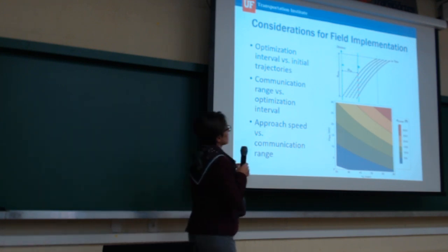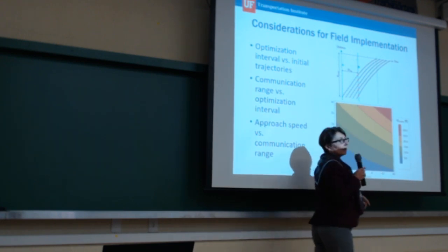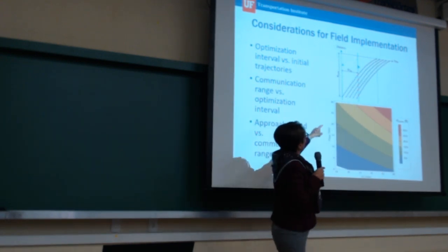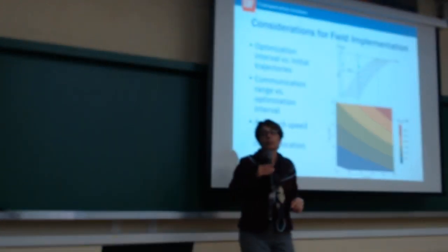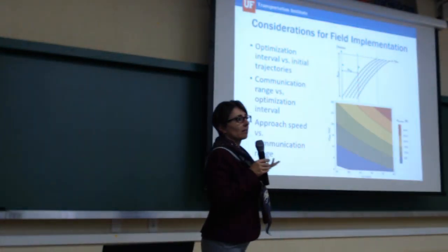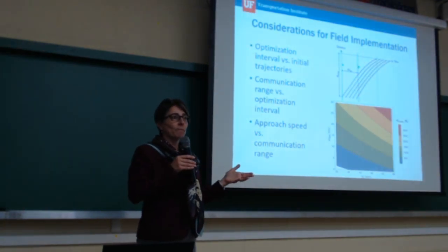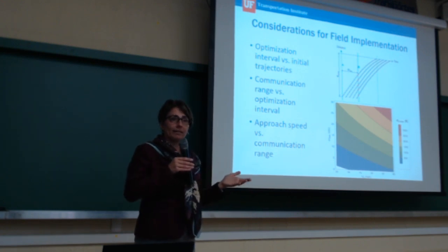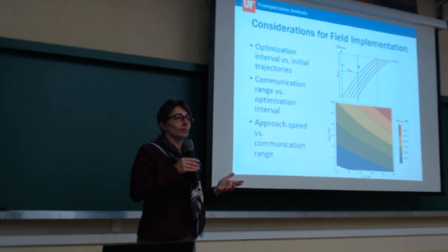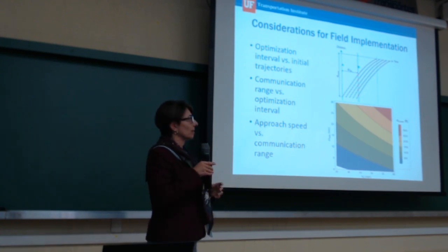The other part is, if I'm doing my optimization every interval shown there, by the time I have completed this interval, my first vehicle has already moved by a certain amount. And the faster the speed of the approach, the more the vehicle has moved. So by the time it has moved, and I provide an optimal trajectory, then it's too late. The vehicle is too close. I cannot provide an optimal trajectory effectively and also change the signalization.